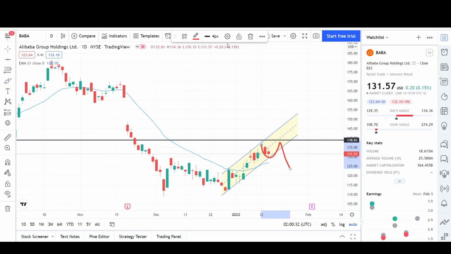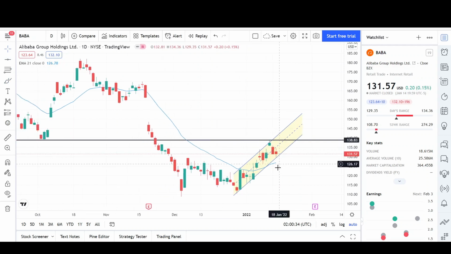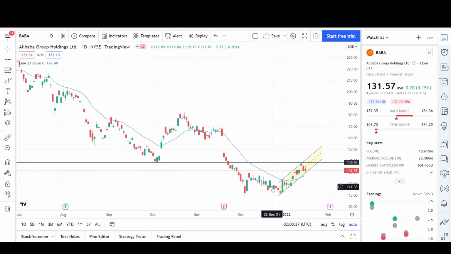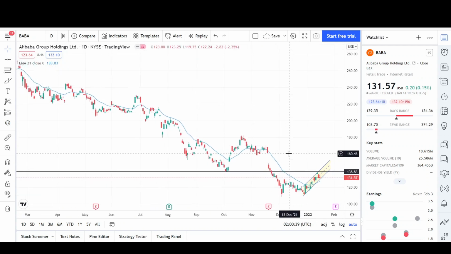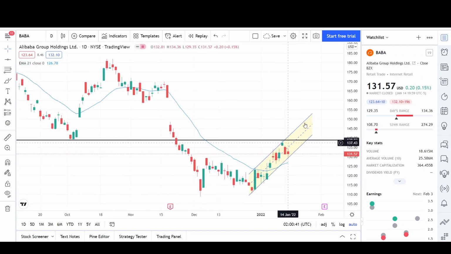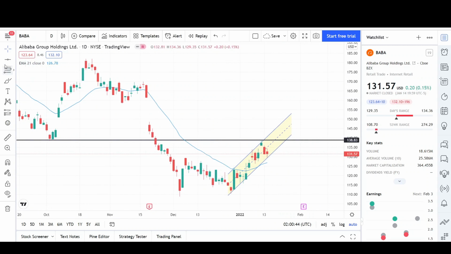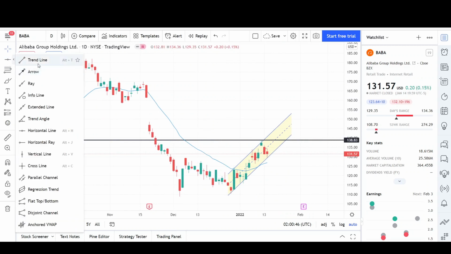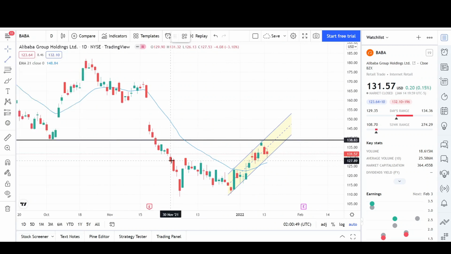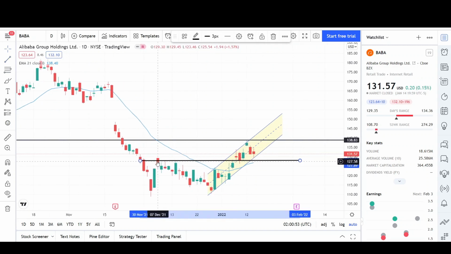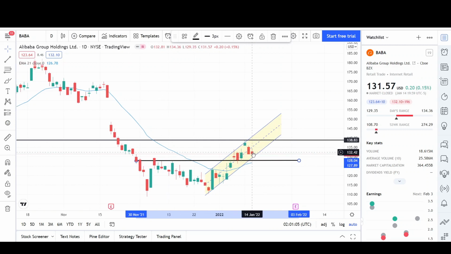But based on BABA being in this downtrend and how we are due for a pullback, there's a strong possibility that we could push through it and continue higher. You can see that there are some bullish signs. We are inside of that uptrend like I showed you, and price action did pull back to this previous resistance level. You can see price action got rejected here, and then finally broke through it, found some type of support, and continued higher. That shows signs of strength. So we could see higher prices for BABA.